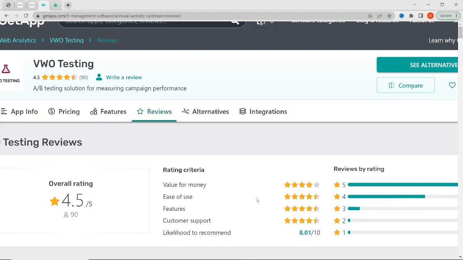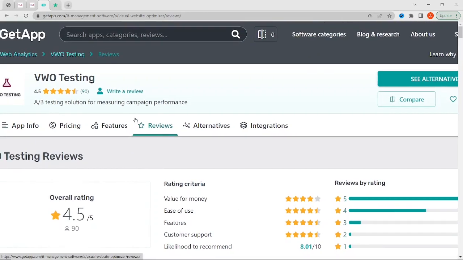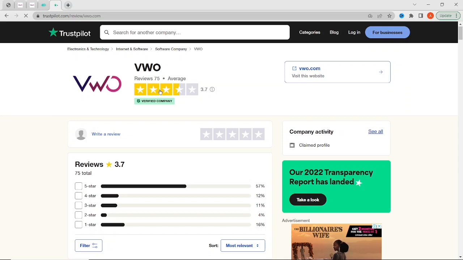It was actually difficult for something to get, let's say, 3 out of 5, but this one has a 4.5 average, which is pretty impressive. Also, there is Trustpilot, which has also been around for more than 10 years. It is also a reviewing company, and there are 75 people who have reviewed the VWO software on here, and there is an average of 3.7 out of 5.